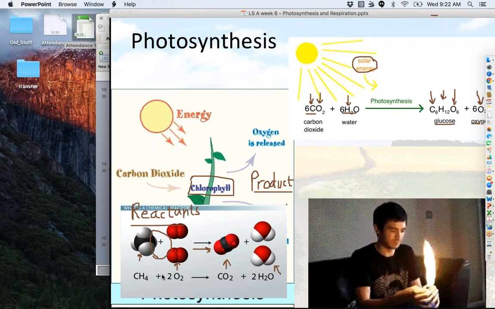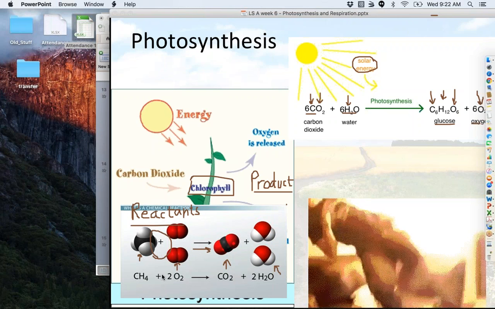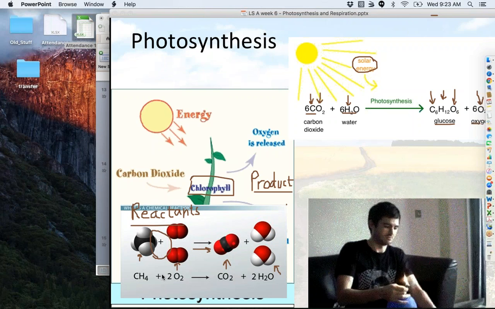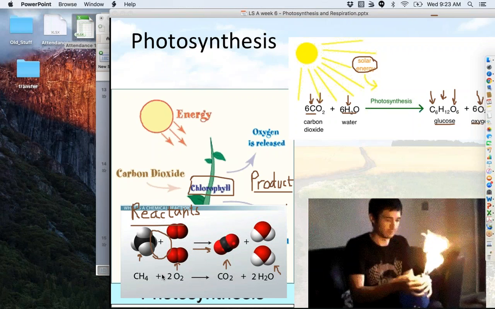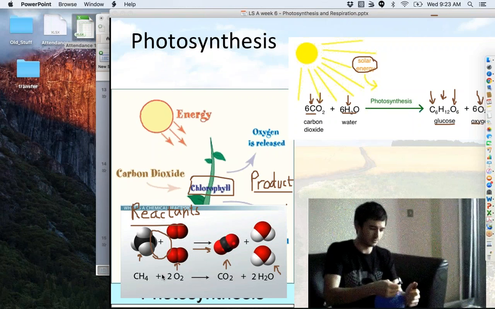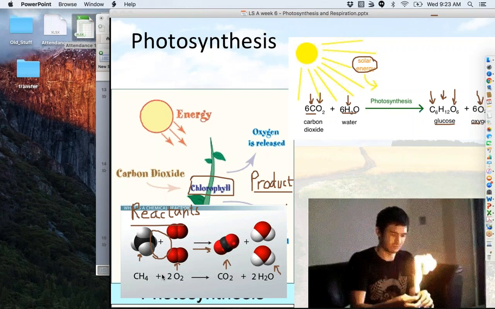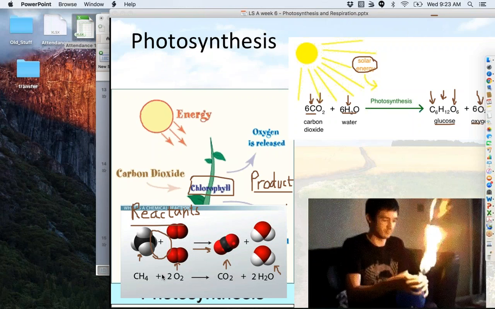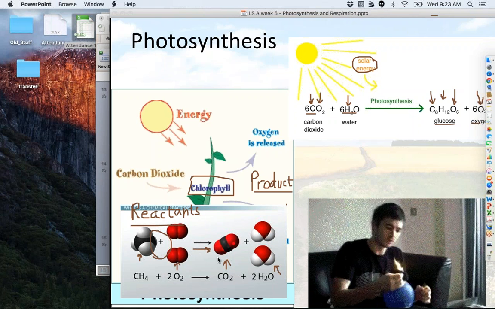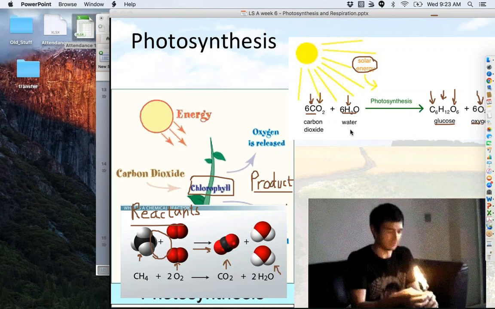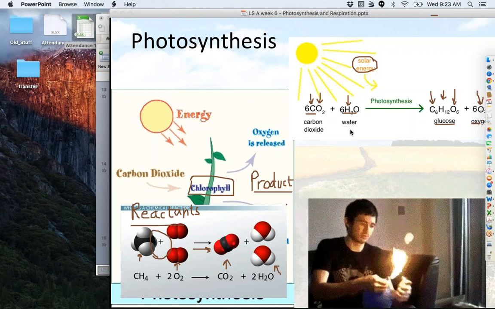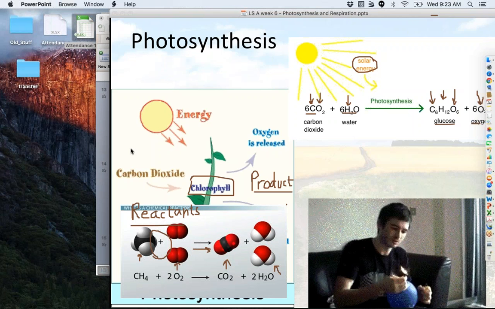You don't know that when you're burning something, but whenever you're burning something, you're creating carbon dioxide and water, which seems strange because we don't think water should be created, but it's just water vapor that comes off of things. So this guy has a balloon full of methane that he's lighting in the presence of oxygen, and as it combines with oxygen, it gets to a lower energy state and releases a whole bunch of energy in the process. And that's exactly kind of how photosynthesis works as well, except photosynthesis is creating a molecule with a lot of energy in it that can then be released later.